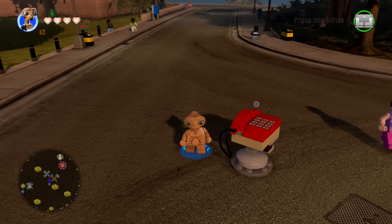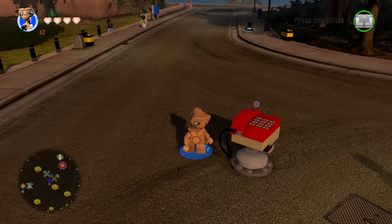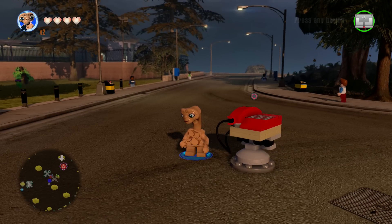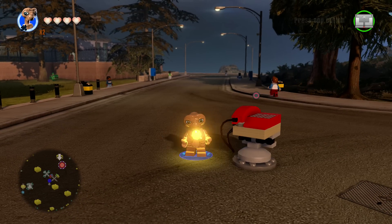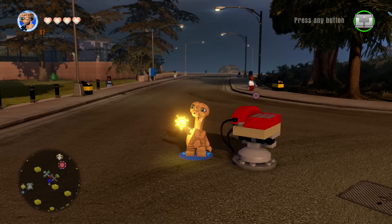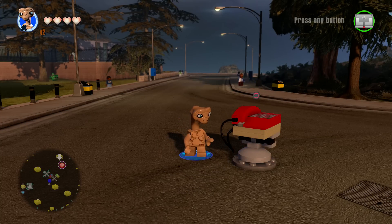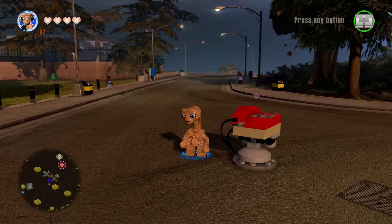What's going on LEGO Dimensions fans? It is Disney Dan here from BricksLife.com with a fun little Easter egg hidden away inside of E.T.'s gadget, the Phone Home, that I wanted to share with you guys. I was super excited when I found these two little Easter eggs. I kind of hinted about one of them in a couple of other videos, but I thought I would do a dedicated video because they didn't really advertise this and I thought it was kind of a major selling point for an E.T. figure.